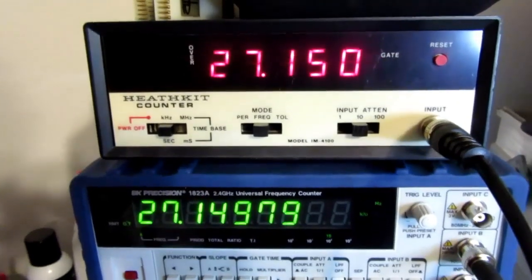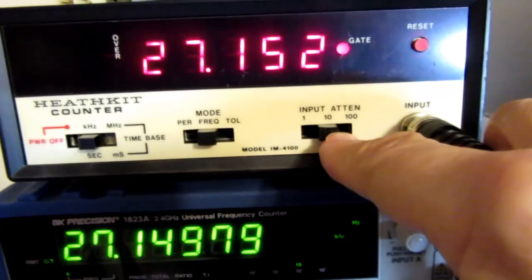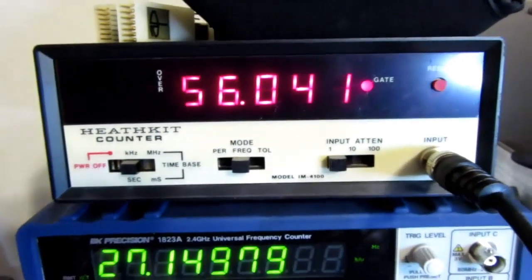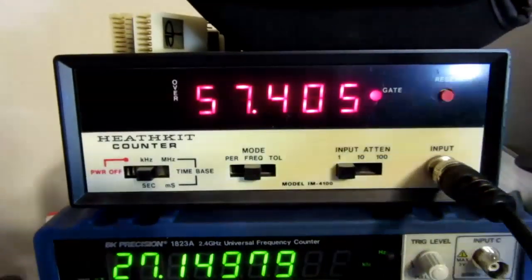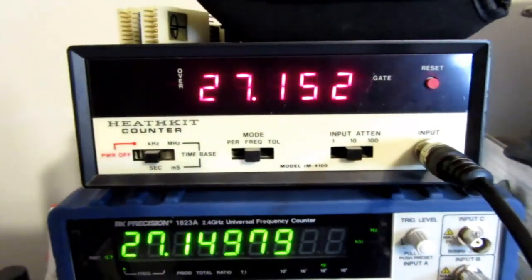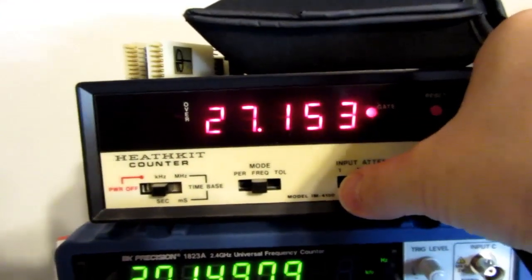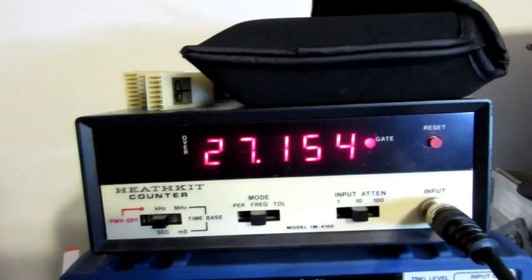I do have it on an input attenuator of 10. If I take that down to no attenuator, it just goes kerflooey. Here it is picking up all sorts of garbage, so there's no adjustable threshold on this. You just have to try to attenuate noise with the attenuator and hope that the signal-to-noise ratio is adequate to get a decent reading.